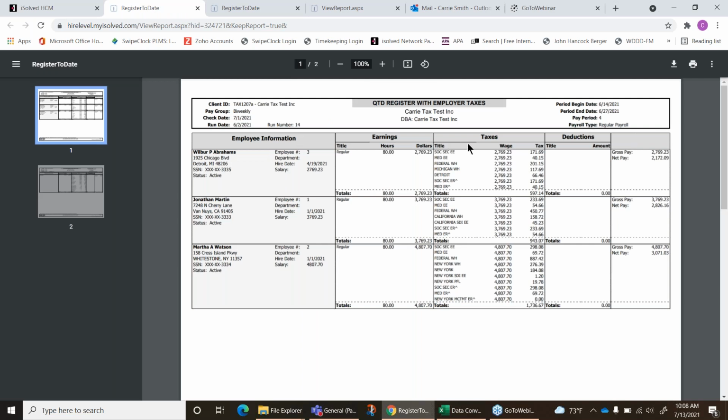So you'll be able to see here each employee's taxes, as well as their wages for that quarter. Then you're able to print it off and use that as you need to. Some reports are as updates, so you can run a date range, or some of them are based on payroll dates, so you can select it that way as well.